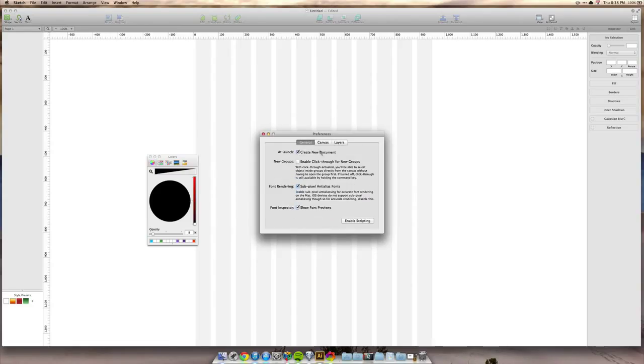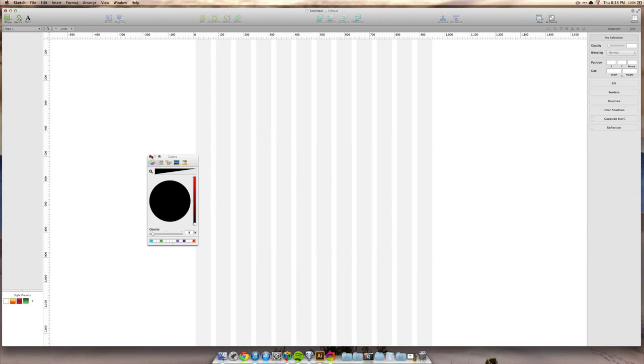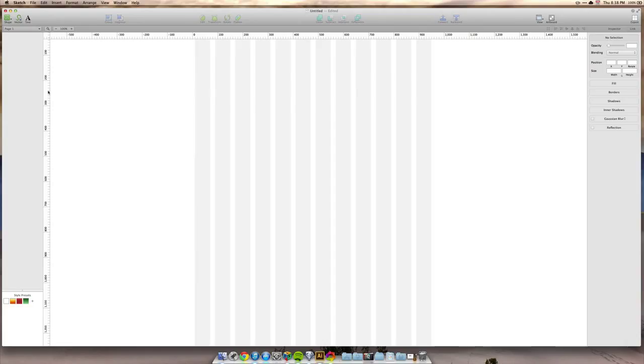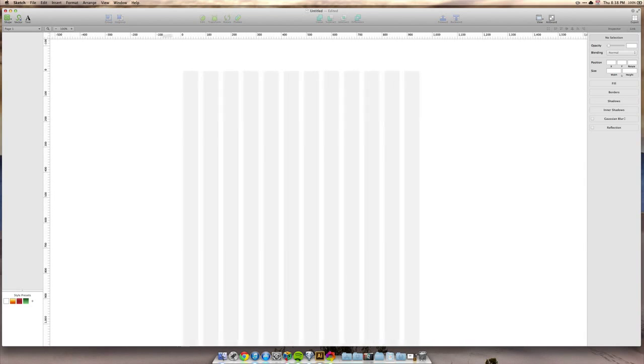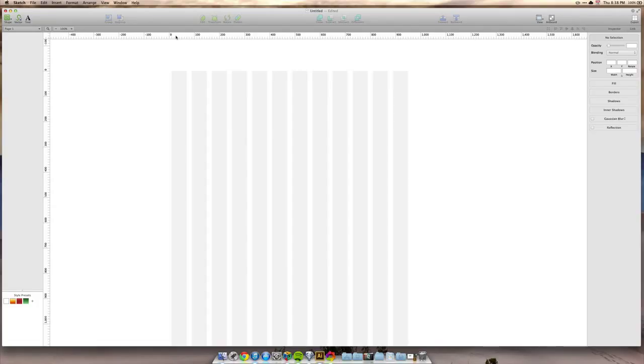Layers, this is all stuff that we can talk about later. So that's a real quick intro to getting grids lined up. It doesn't really matter where you set up your documents inside of Sketch. Obviously, all of these rulers and positions can be edited at any point. And the way you edit these things is with an artboard. And artboards are coming up next.